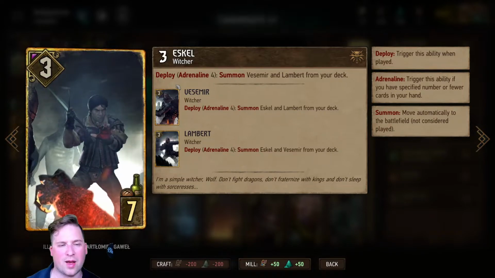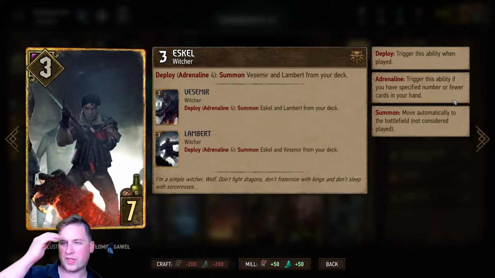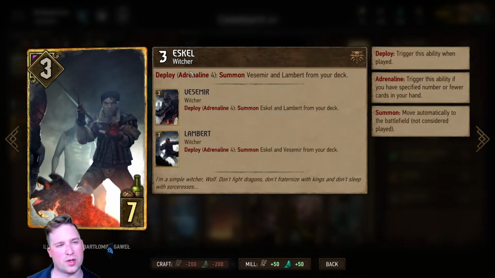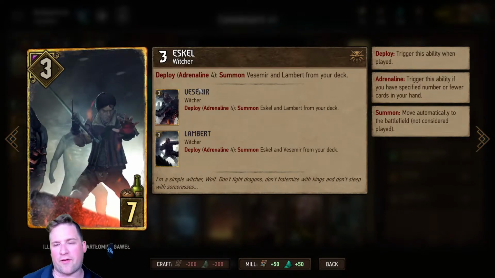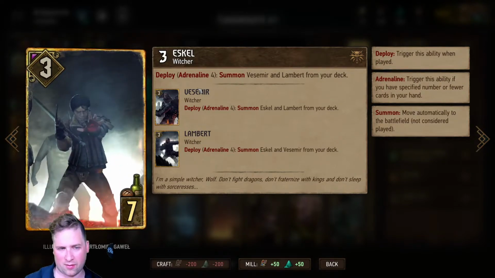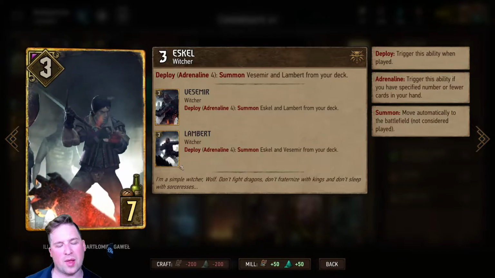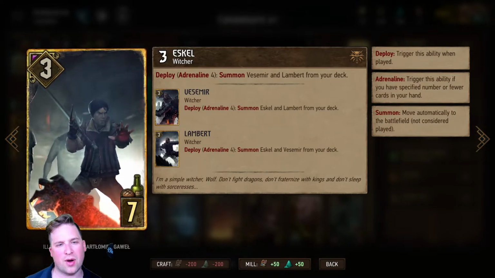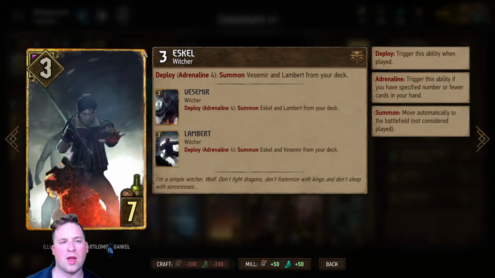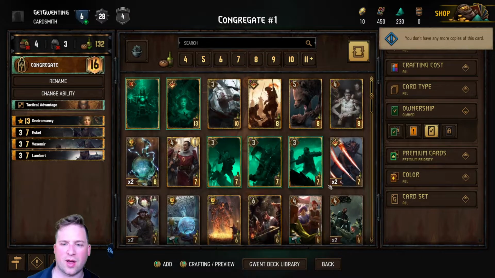The only hiccup with them is you have to have Adrenaline 4, which is Adrenaline: trigger this ability if you have specified number or fewer cards in hand. Well, they're Adrenaline 4, so if we have 5 cards in our hand and we play them, we'll only have 4 because we'll have played it out of our hand. So it makes a lot of sense to play as kind of your last card to play in round 1, and it's going to bring out these other 2, and it plays for 9 points with 3 cards, and it's pulling 2 cards out of our deck. So it's really good, strong combination, makes a lot of sense for us when we're first starting out.